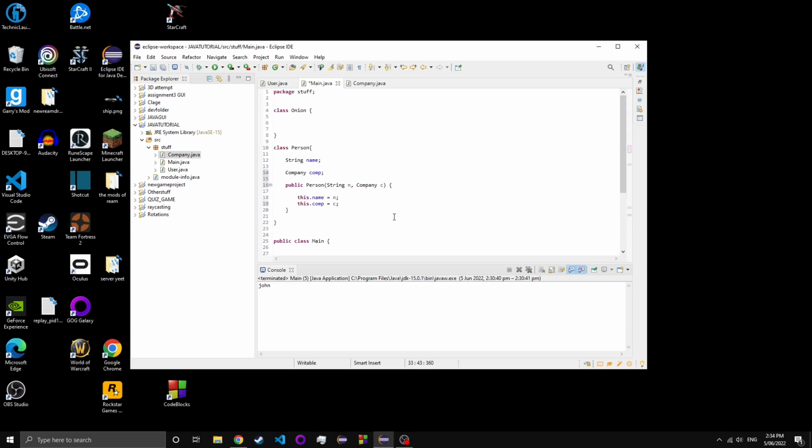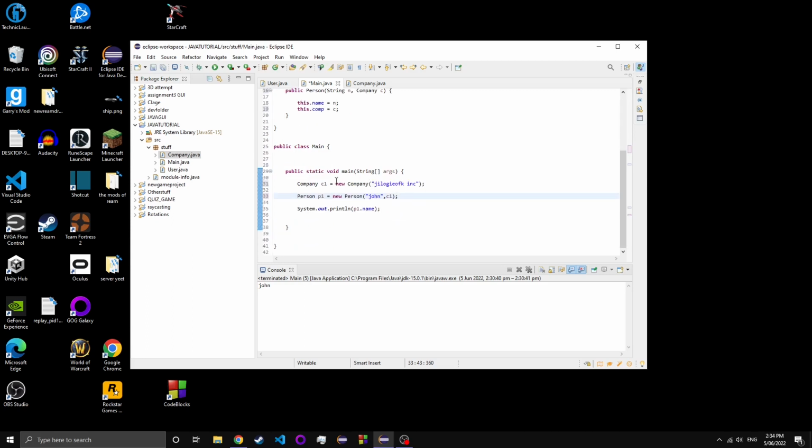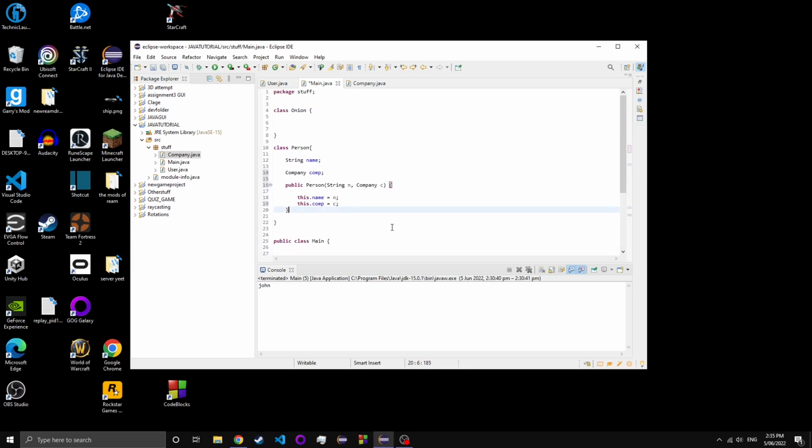And there we go. So now we've not only inputted a company into this person, so now this person has a name and a company they work for, but company in and of itself contains a lot of information. You could almost think of an object as like a variable that contains more than one value, really. Oftentimes that's usually what it is. And it also has functions as well. So yet again, same thing with functions. I'll go over this quickly, but it's the same sort of thing.